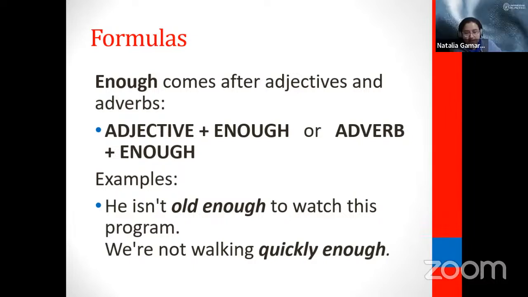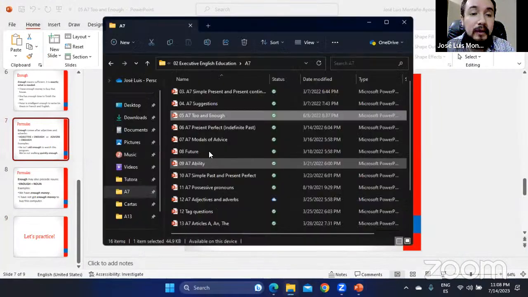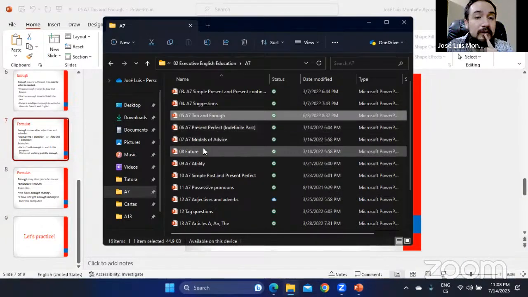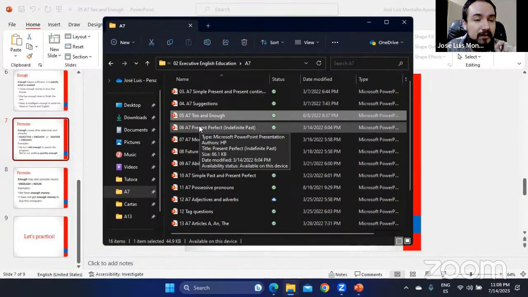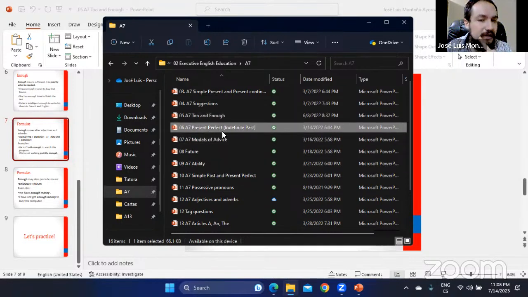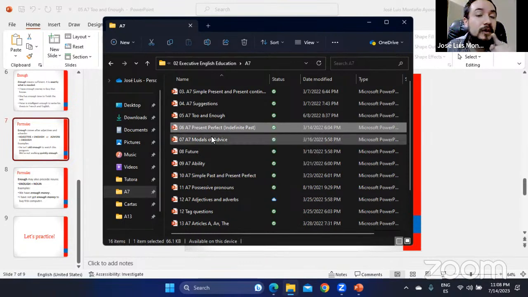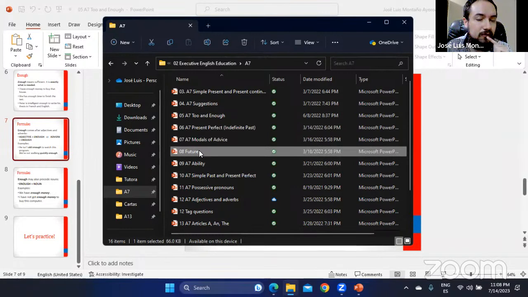All right, good. So that's it. Now, to finish, I'm going to give you some things to practice. You can be reading and working on that in Pearson, but we're going to be covering these elements, and that is going to take place on Monday mainly. The present perfect: take a look at that, please. That's part of Unit 2, but we're going to cover it on Monday, plus modals of advice and future.